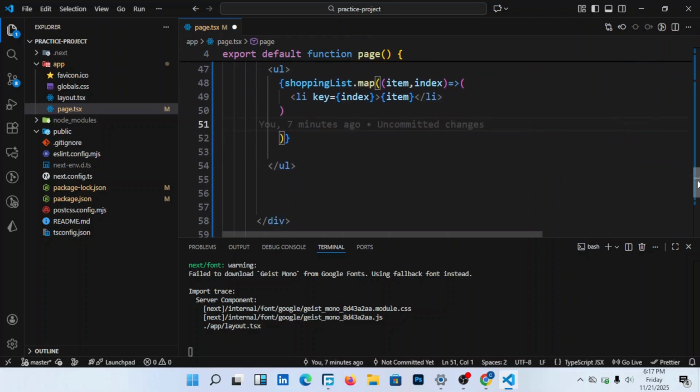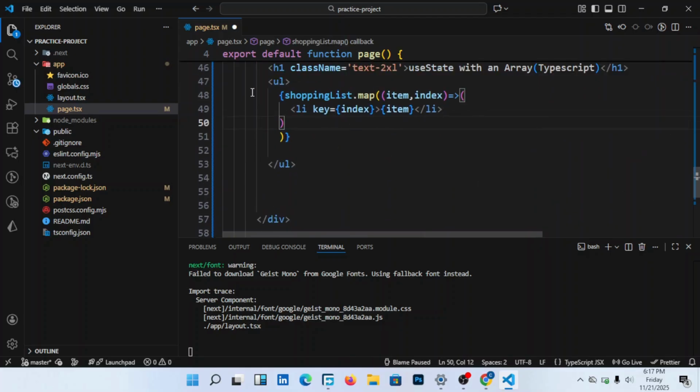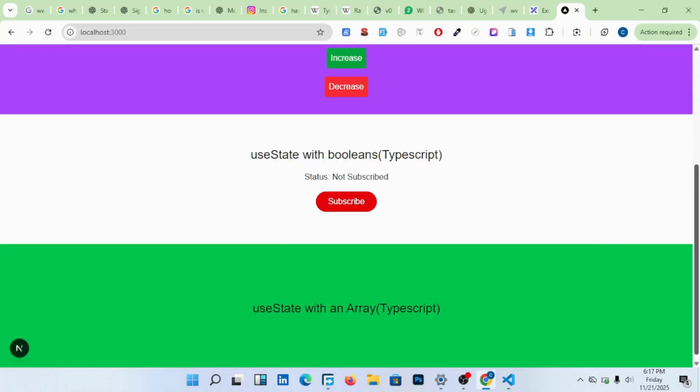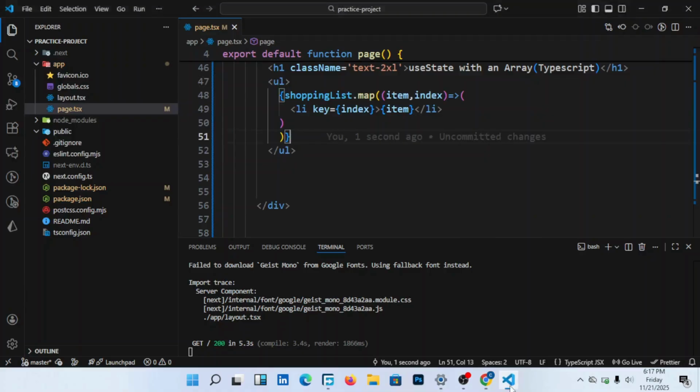I want to now add items in this empty list. Right now, when you come here, you do not see anything in the list. But when you keep adding items, we shall see them there in our list.